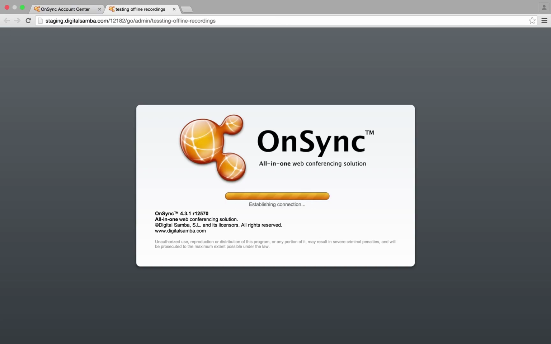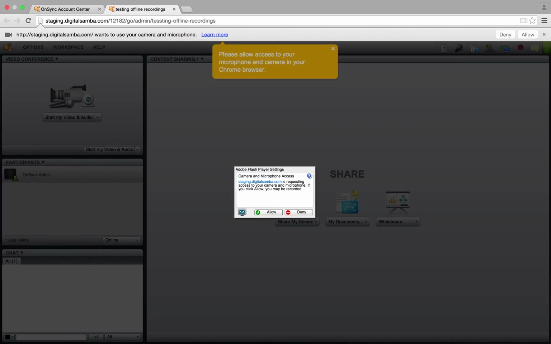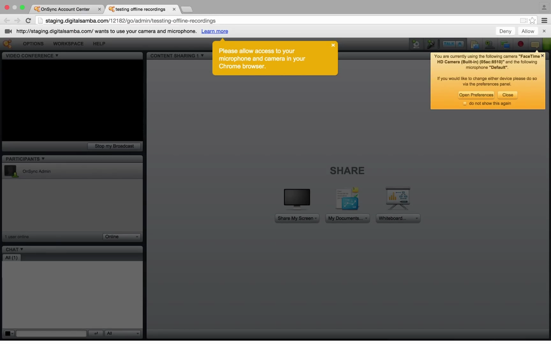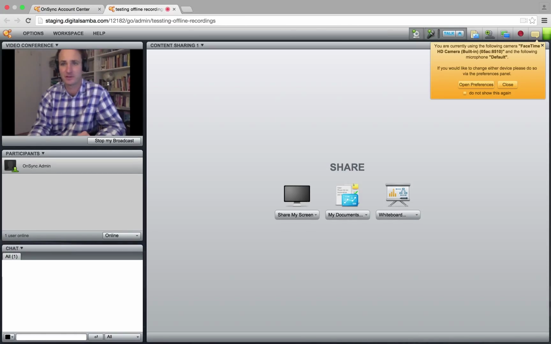And I'll launch this meeting just as I would usually. It'll load in my browser, and it'll ask me to start my camera since I'm a moderator, which I'll allow. I'll hit allow, so you'll see we have this new pop-up for the Chrome browser to make sure that people don't miss this second allow or security pop-up that Chrome requires. It'll tell me what camera I'm using. I can close this window, and now you can see me.